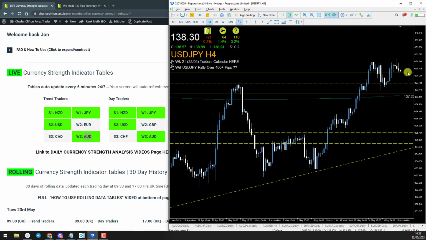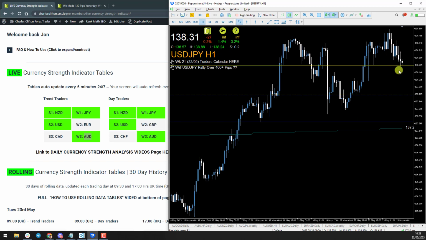Now, the good thing that I've seen is that you can see these 4-hour candles, this pullback here has been quite shallow in depth. So that to me suggests that although there's some selling here, it's not aggressive selling. It's not like this candle, for instance, where we've got really strong aggressive selling, or like this candle in here. In fact, it's a very shallow pullback.